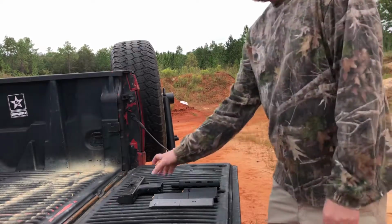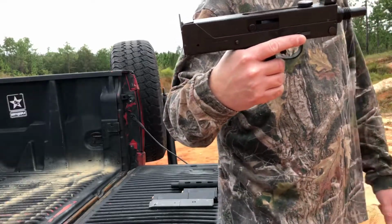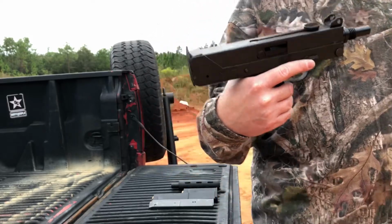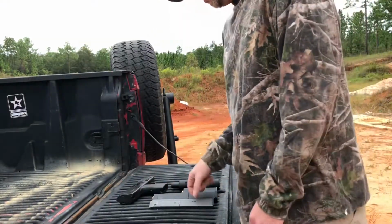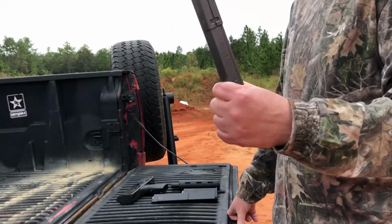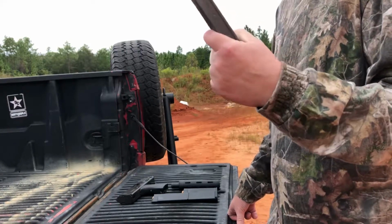Alright, so last time we were out here, I was having a lot of failures. I think that they were almost all magazine related, so we're out here again today. I brought a few different magazines. I have one from some South African gun that's been converted to work in the M-11-9.